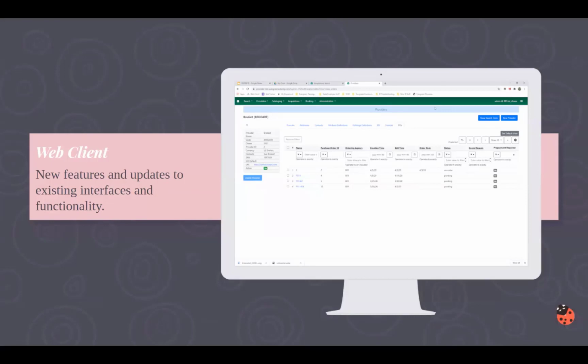But there are constantly new features and updates being made to existing interfaces, new interfaces being added, new functionality, differing functionality, and all of those things require testing from individuals.